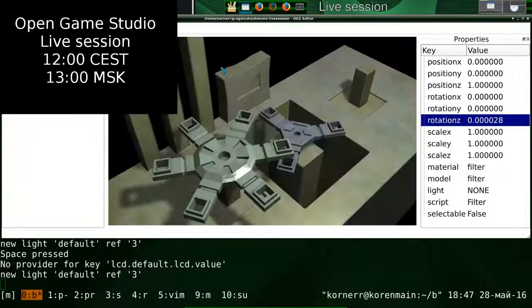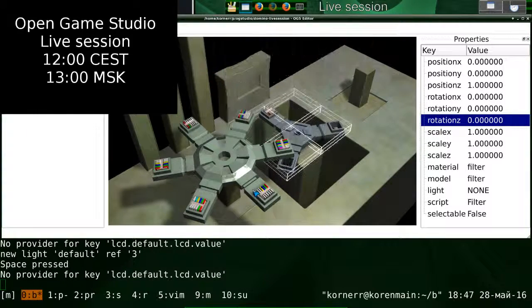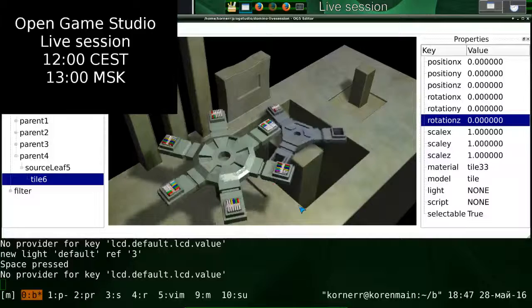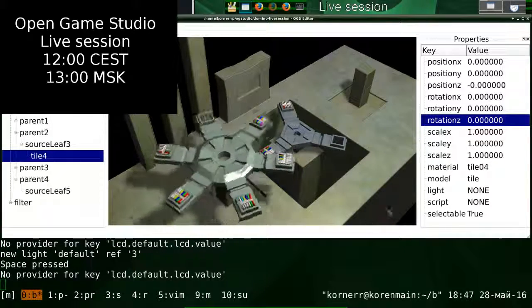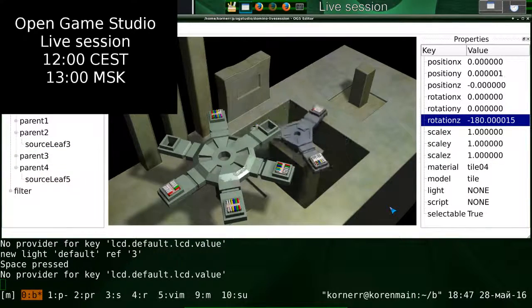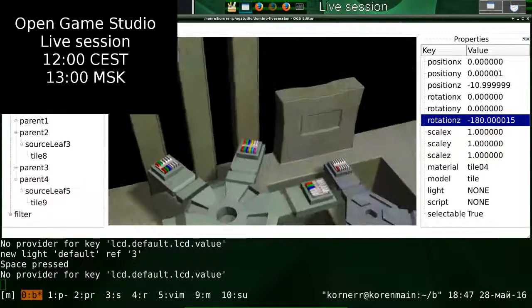Let's restart, select a tile, select another tile, and they should fall now. Yep, they fall down. The new tiles have been created.